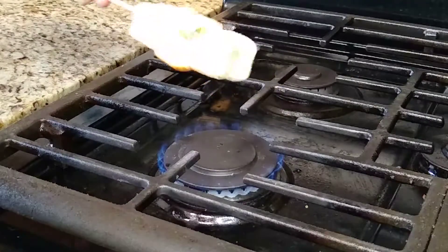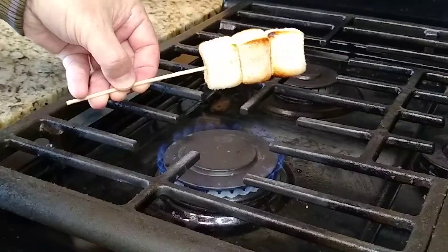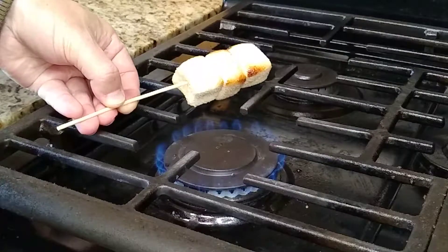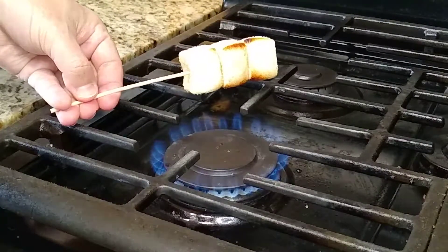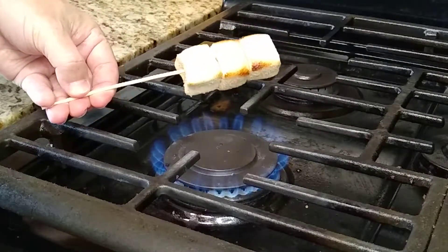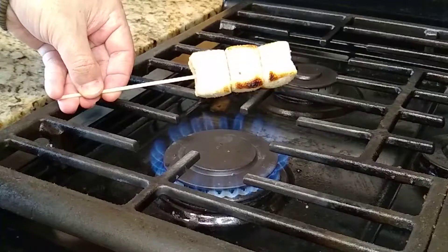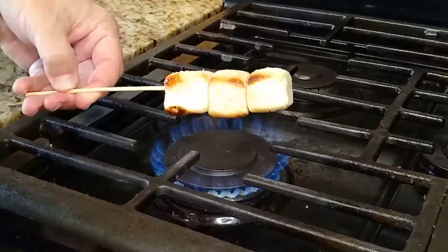You need either heat-resistant hands or something to cover them. Get it nice and close on the bottoms, hold it out to the edge if you want the bottom a little extra done. Work it around the edges just like you would on a campfire, except now it's a stovetop campfire. Toast it and let it get nice and toasty. Use a longer kebab, skewer, or pokey stick if you have one. On the last steps, angle it on a slight diagonal so it toasts and melts the sugar into a nice caramel. Bring it around the side, let it sit just for a second — and there's your crème brûlée.